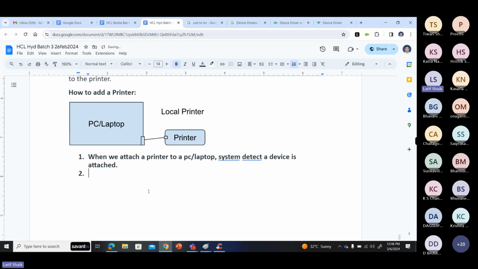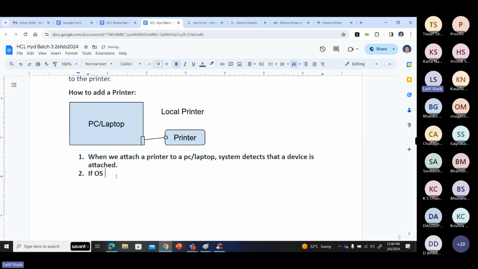Okay, a device is attached. That is the first step.